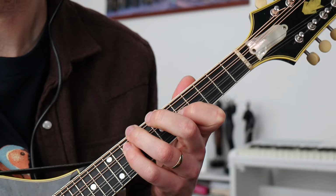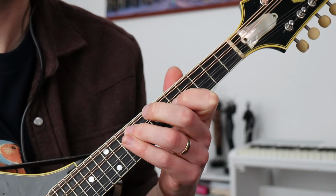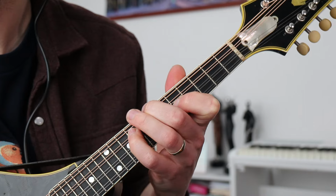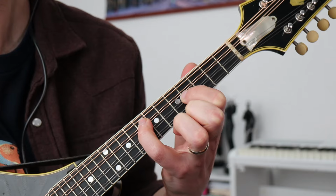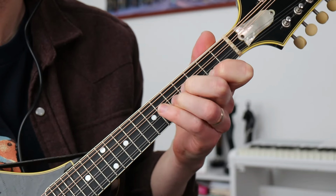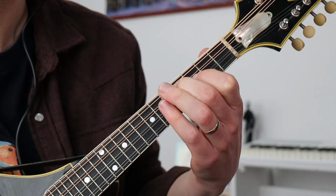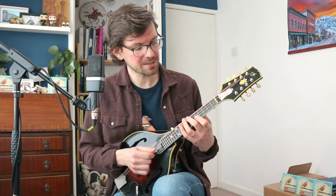To 10 and 9. To 10 and 7. Back to 9 and 7. And then to 4 and 8. And then to the B minor. And then we have a reprise of the A part. It's exactly the same. And then just this end phrase steals a bit of the B part.